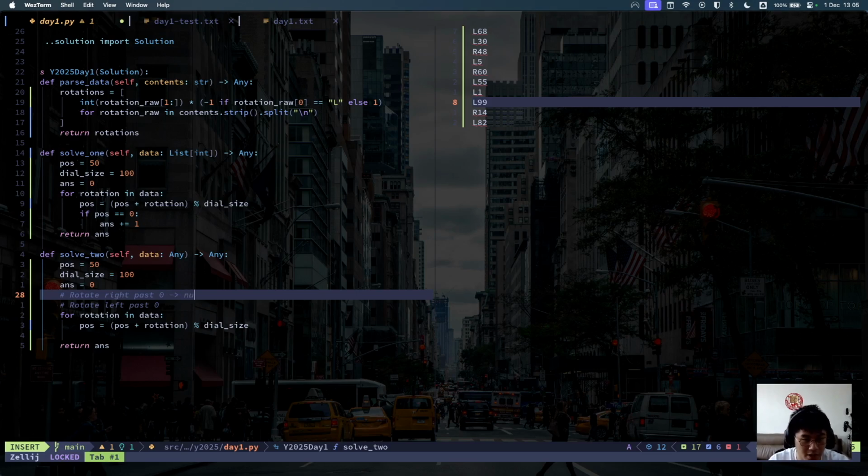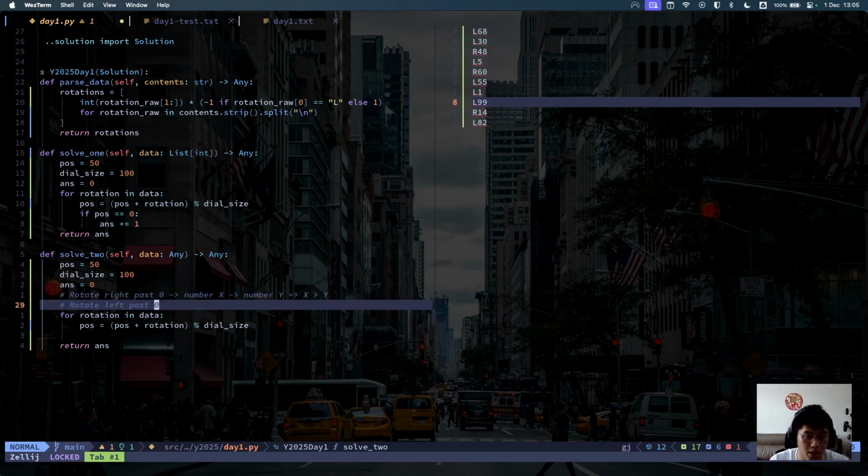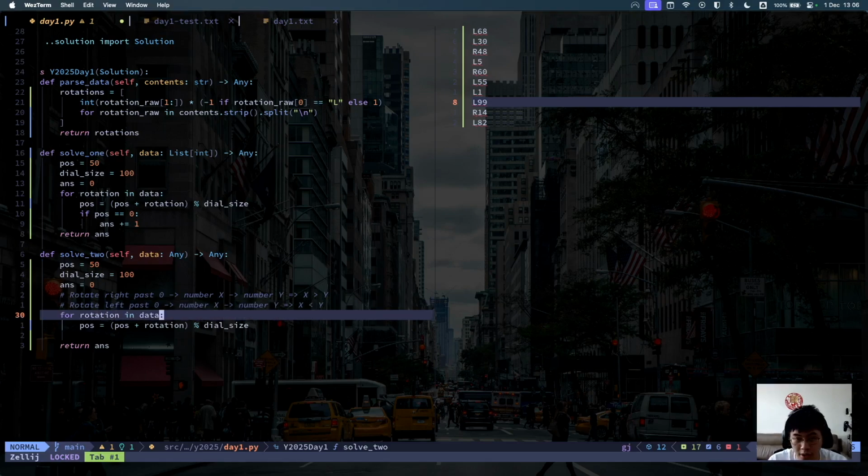So from a number x to a number y, we would always have the case where x becomes greater than y, because if it passed 0, it would have reset. In the same way, if number x is going down to number y, sorry, this is to the left. If I'm rotating it to the left, what happens is if it passes through, we should see the case where x is less than y, right? And then, so something like this.